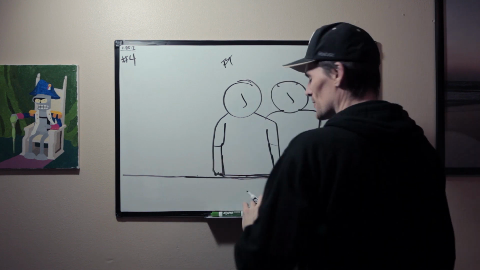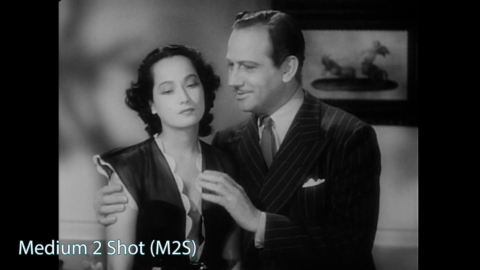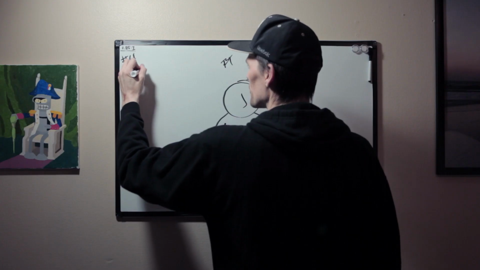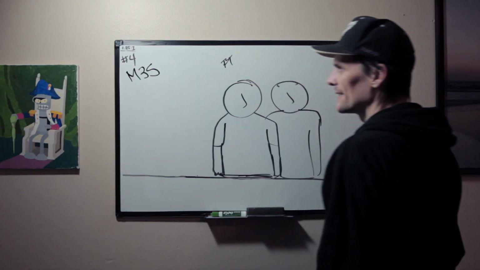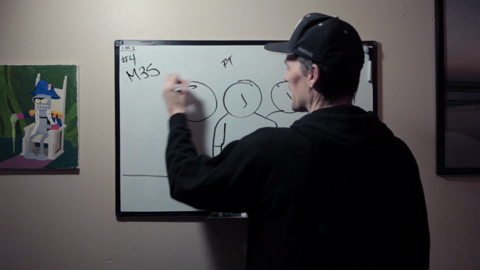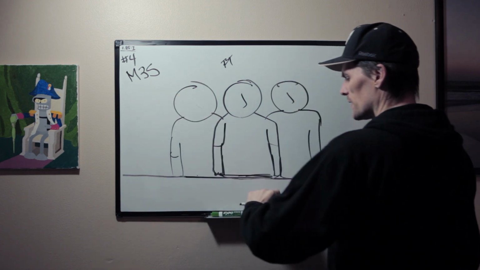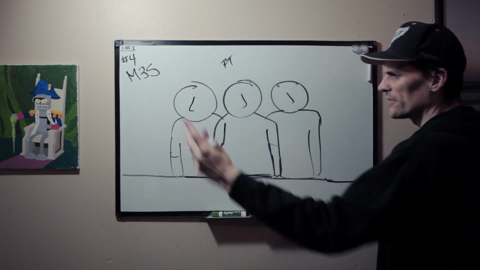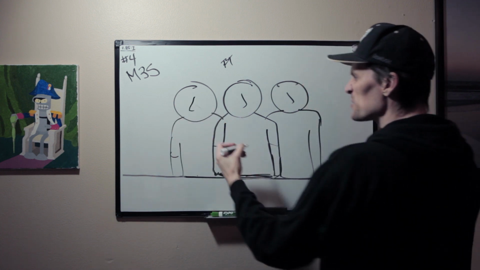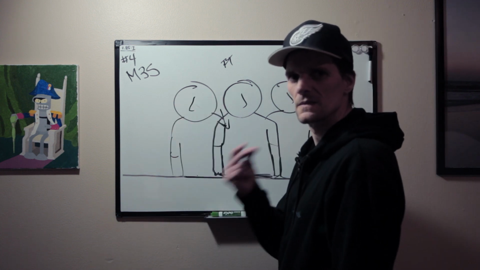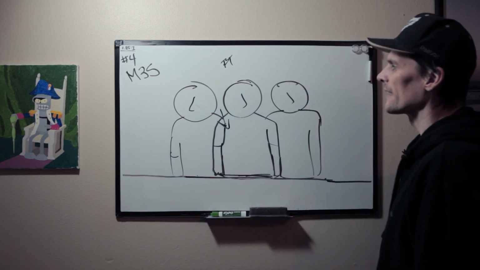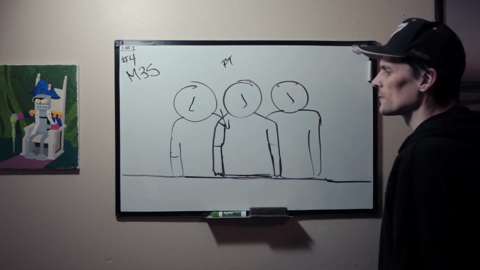These aren't separate shots, by the way, these are all just variations of the medium shot. So you can do a medium 3 shot, like that, where guess what that has? A third person. Maybe we'll have him look the other way. He's looking the other way, he doesn't know what's going on. So they're all looking there. Maybe they're approaching this way.